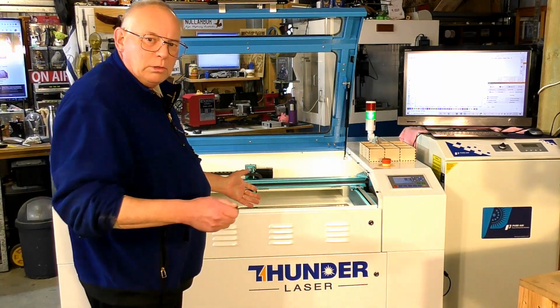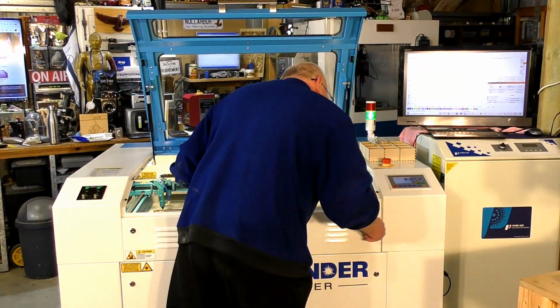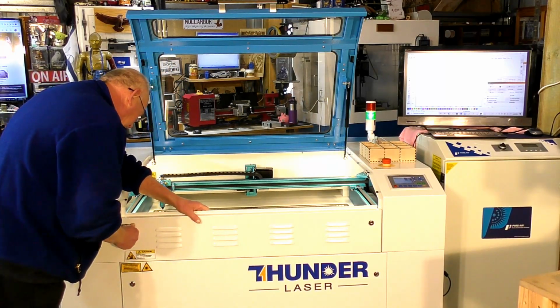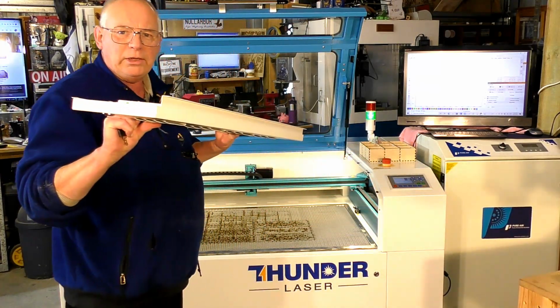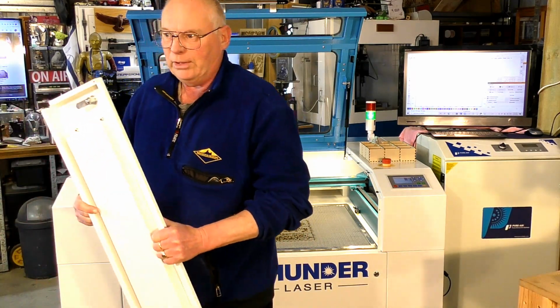Okay, so what I'm going to do is take this front panel off. Very easily done. Very heavy too, heavy gauge steel. In fact, the whole machine is very heavy gauge steel.